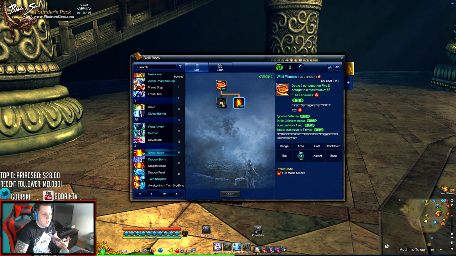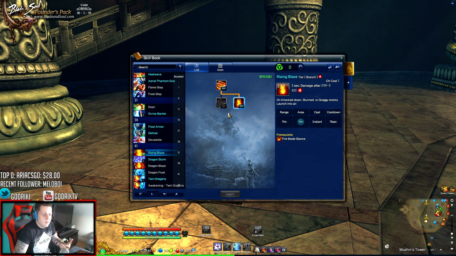Also inflicts Ember stacks and burn lasts 4 seconds and Ember stacks up to 5 times. So it is good. I mean, yeah, I would. If you're going to be going down PvP, which is why I've spec this, and also it's like a CC, basically on a knockdown or stunned or a groggy enemy, it launches them into the air. So when they launch into the air, if you stun them, you can put that down, it will knock them up in the air, you'll deal a shed ton of damage, and they're completely out of the fight for a few seconds. So it's worth going down this route, personally. It's definitely worth going down this route.